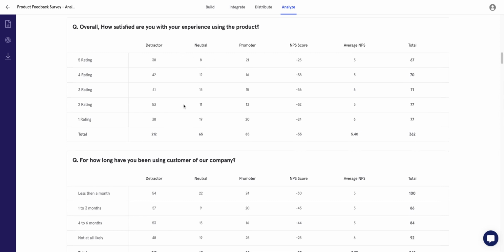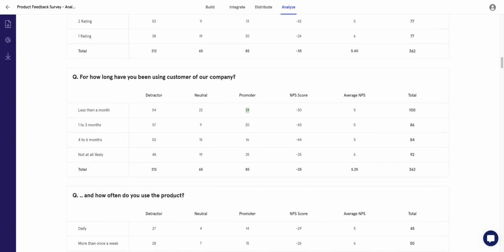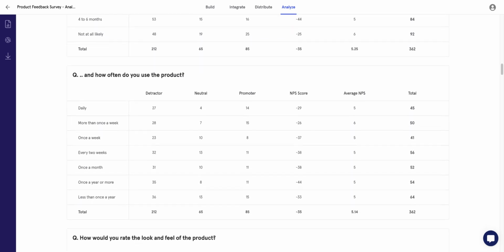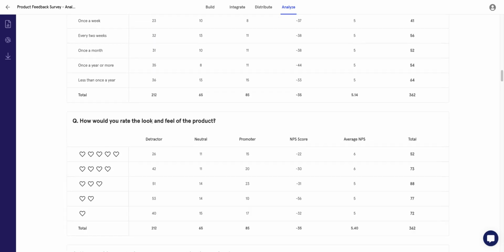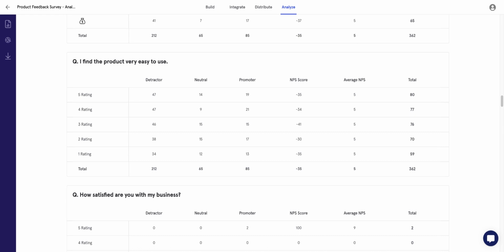This is where you'll be able to see whether how long the customer has been with the company has any role in the customer's NPS score, and that's going to help you create a strategy to improve the experience. How often they use the product, whether it has any effect on NPS score, and the look and feel of the product. These are the variable information of a product that you can connect with the NPS score.